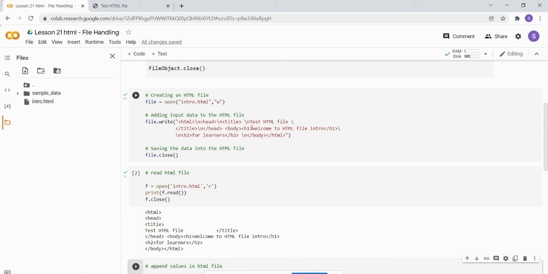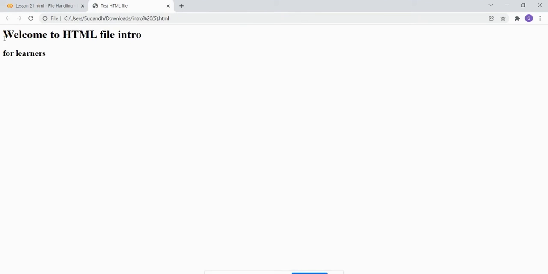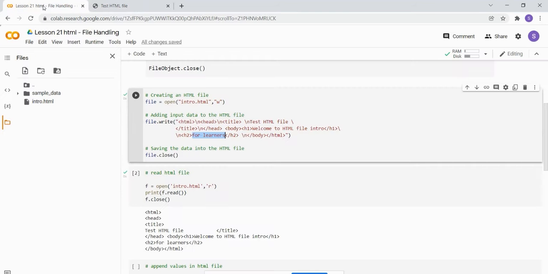First heading was welcome to HTML file intro, and in the second heading, what I have written, for learners, right? So you can see here my first heading is welcome to HTML file intro for learners. So that file we have created here. You can read HTML, what you have written here. You can read it here as well.